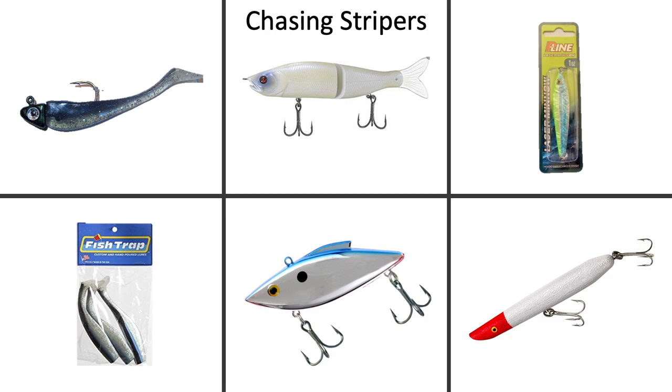That's the number one key I have for you guys — if you're chasing stripers with casting baits, do not jump the gun on the hook set. Just keep winding it slow. Wait for your rod to load up and you feel that fish on there, then go ahead and set the hook. Same thing with glide baits — a lot of times they come up with their mouth shut and wham, hit it, but they're not trying to eat it yet. They're just trying to stun it; they'll turn back around and eat it. When they eat it, your rod will just double over. They'll hook themselves because they are aggressive fish.